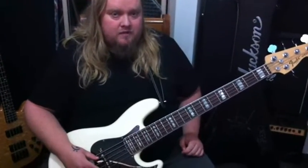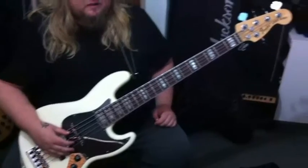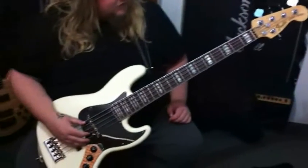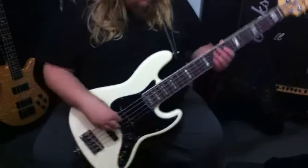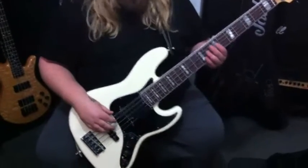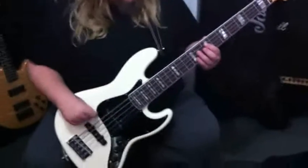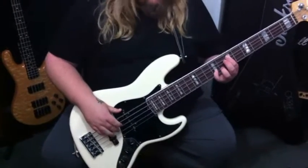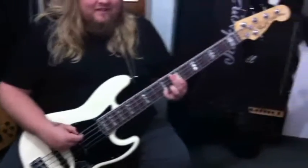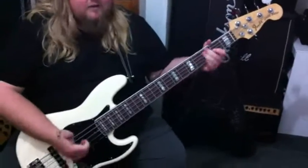The extra string gauge, you usually use 125, right? Yeah, 125. But for tuning stability and recording, the 135 is just ridiculously awesome. Sounds a bit more heavy. Yeah, play something, anything. Just play an open B. Fender Jazz. But yeah, that's pretty much it.